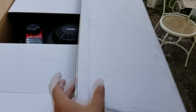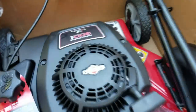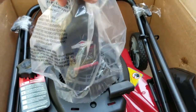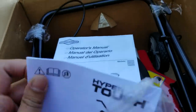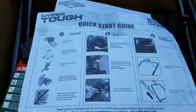Now let's take a look inside — you can see everything looks really nice and clean, and how it's packed. What I like is that it comes with the oil, so you don't have to worry about not having oil. It also comes with instruction manuals — you have three: a quick start, the big general one, and one specific to your type of lawnmower.